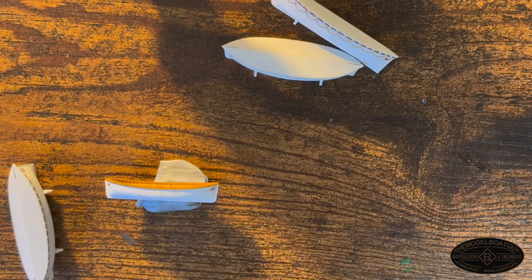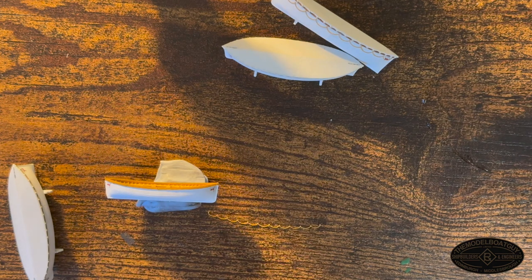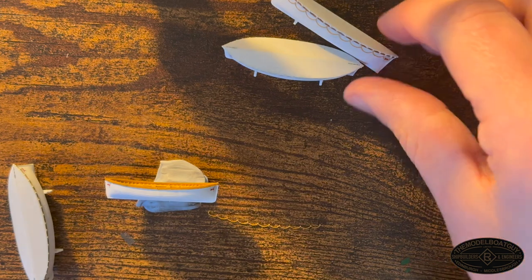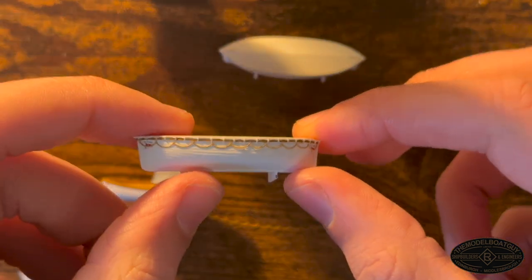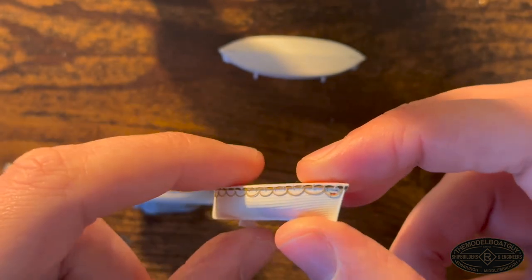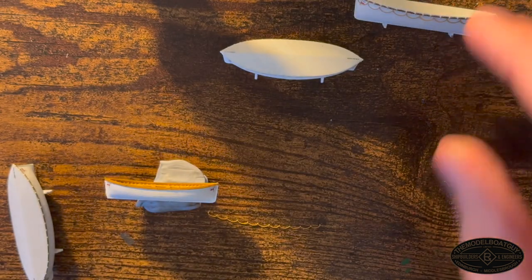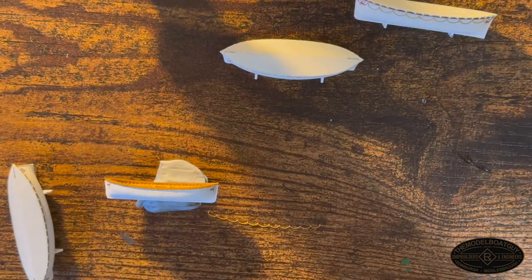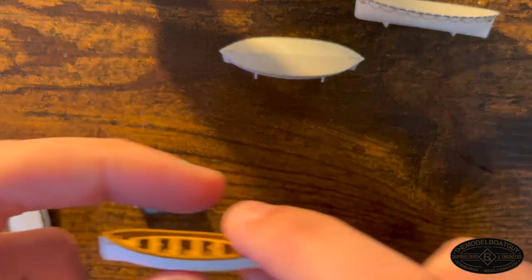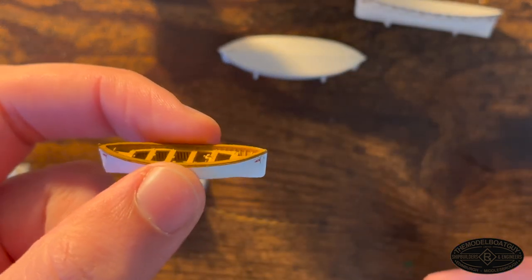Right, so we're now just adding our grab lines to the lifeboats, and I've done quite a few already. As you can see, here is one on the 30-foot boat, just waiting to have its second side done, and they do really add a certain something to it, makes them look a lot more sort of real. But I'm now just going to demonstrate for you on a 25-foot cutter. So these are the smaller boats, which were not covered because they were always ready to go.